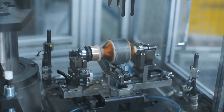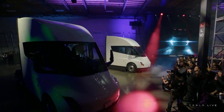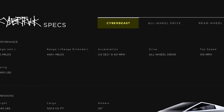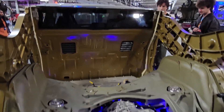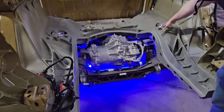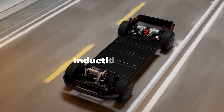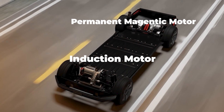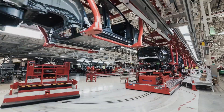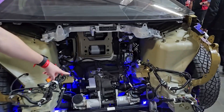Tesla is using a brand new electric motor system on the Cybertruck that combines permanent magnet and induction power — most similar to the Tesla Semi. The Cyber Beast has one permanent magnet engine in the front and two induction motors in the rear, and just like the Tesla Semi, this would allow the rear axle to be disengaged when cruising while the front motor pulls the vehicle. In the dual motor truck, the front motor is induction while the rear is the permanent magnet motor. When the time comes, the sub-frame assemblies meet up with the internal skeleton and are lifted in from below, filling the hollow voids in the middle of the gigacastings.